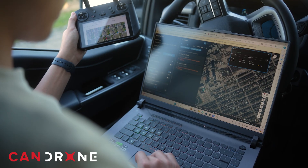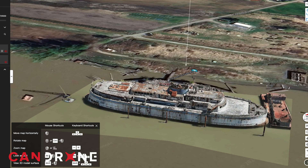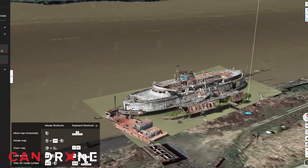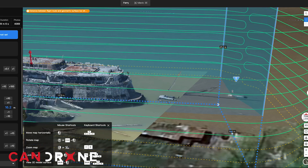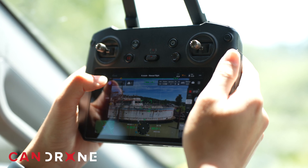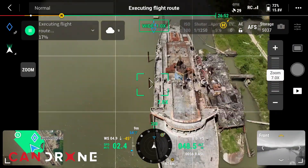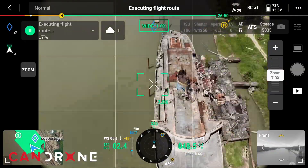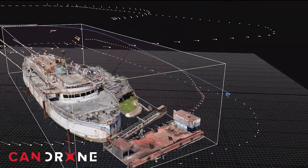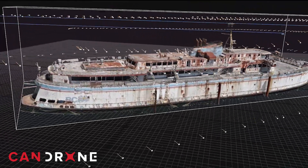By creating a 3D model of the ship in its current condition, scientists can monitor the decay and deterioration over time. To create this model, first we did a rough model of the ship by making a flight plan in FlightHub 2. This gave us a reference point for creating the flight route around the model to make it more accurate. Then we used the geometric flight route to plan around the 3D model. The automated mission took about 40 minutes to capture over 2,900 photos. We then processed the data in RealityCapture, which featured over 100 million triangles, providing a very high quality model, and took about three hours to process.